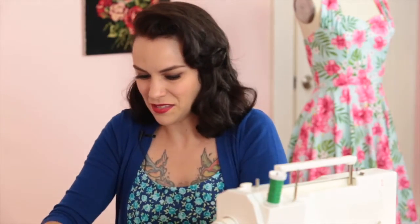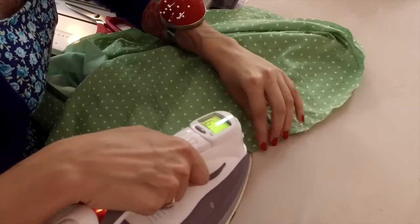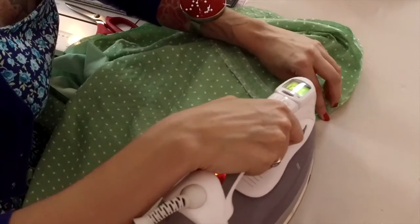The hemming is a bit of a production, but so exciting when you finally get to finish the hemming and wear your dress.